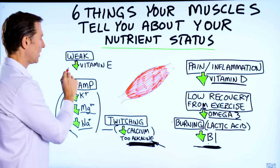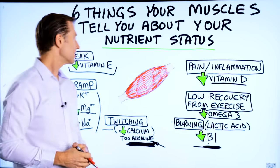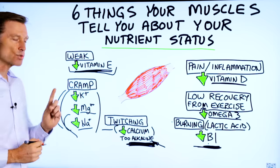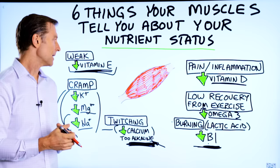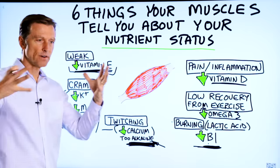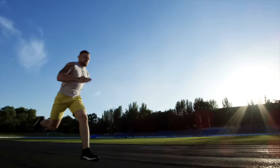This next one is quite amazing. If your muscles are weak and you go up a flight of stairs and your legs feel heavy or just weak, vitamin E is the fastest thing to make a weak muscle strong. The type you need is tocotrienols — you can get a blend of tocopherols and tocotrienols, but tocotrienols work pretty fast. You can get tocopherols (alpha, beta, delta, gamma) from food easily, but it's very difficult to get tocotrienols from food. Take them as a supplement and notice how strong your muscles get — this can also be very helpful during exercise.